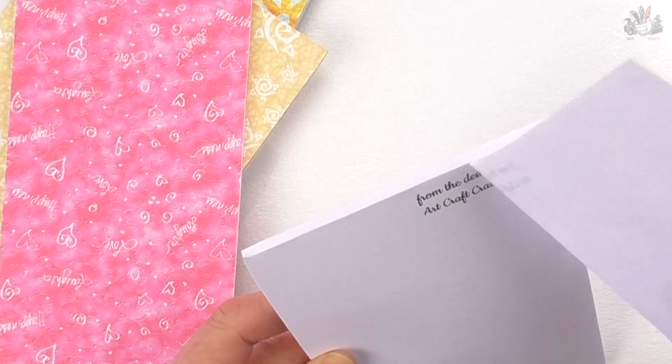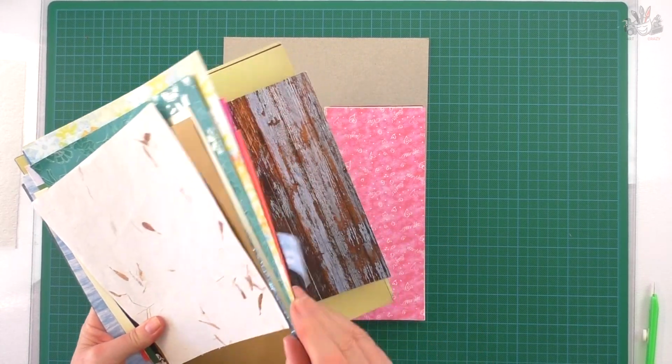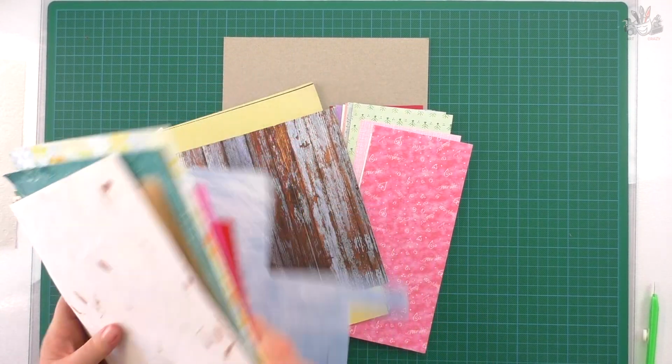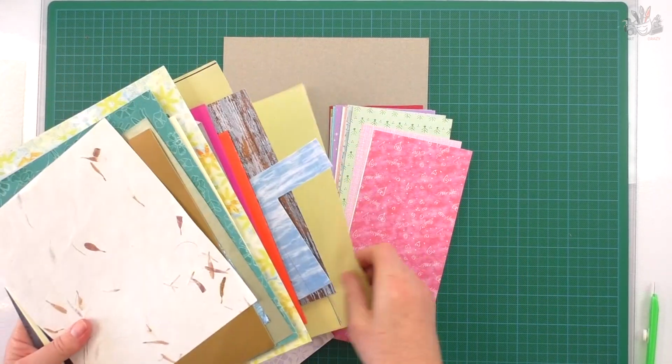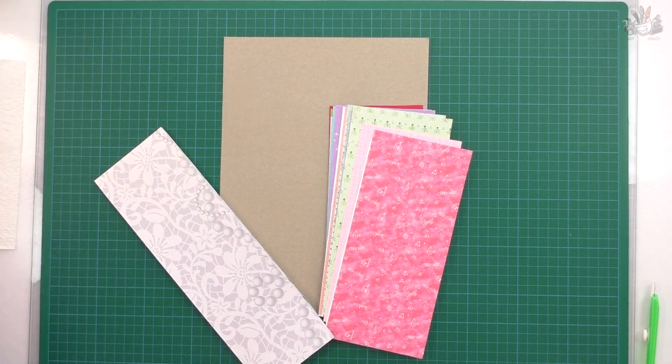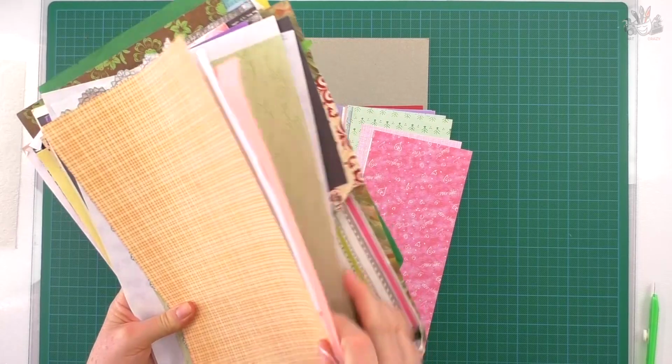We all end up with a pile of offcuts or leftover scrapbook papers like this. These are my biggest sheets, but you've still got to have somewhere to put them. So the pieces I've used for this demonstration are smaller, but you sort of get what I mean.